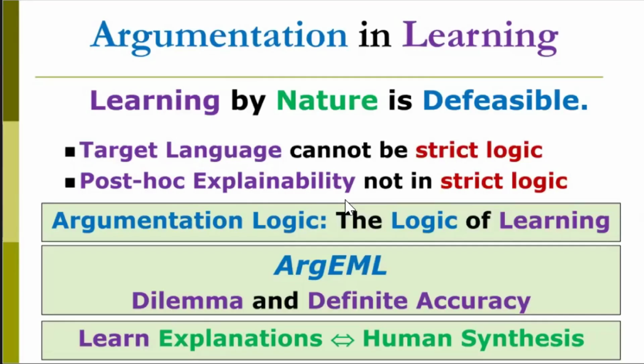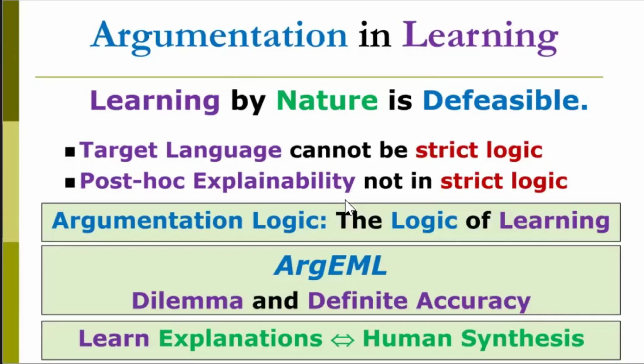So when you take this point of view, your prediction should be allowed to have dilemmas, to say, look, I can't give you a definite prediction here. I can tell you A and B are two possible predictions, and I compensate for that dilemma by giving you the explanations that support each case. And I can go further down with that.